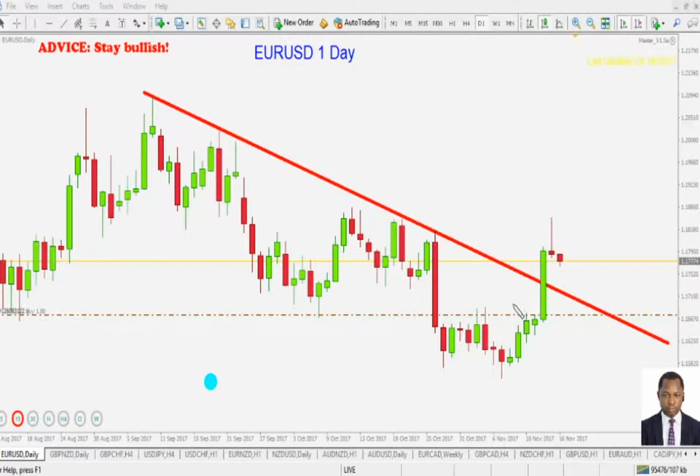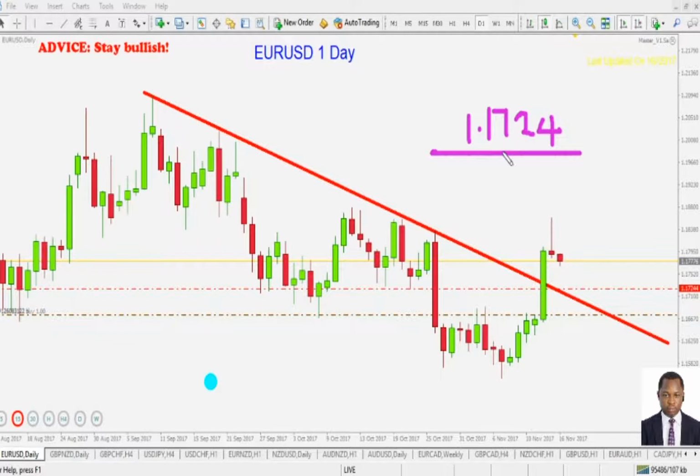What are we going to follow right now? In the daily time frame, we will be looking to trade the trend collapse right here. We are very ready. If price comes down somewhere in here, this is that optimal area to look for your long entries. Let me give you a level, around the 1.1724 area. That's a key area to look for your long entries.